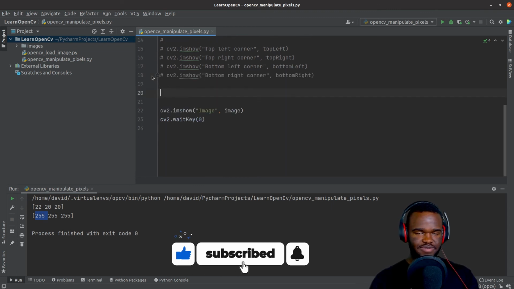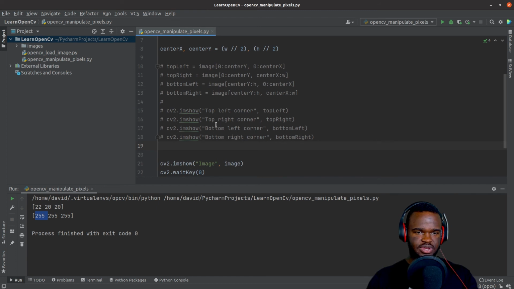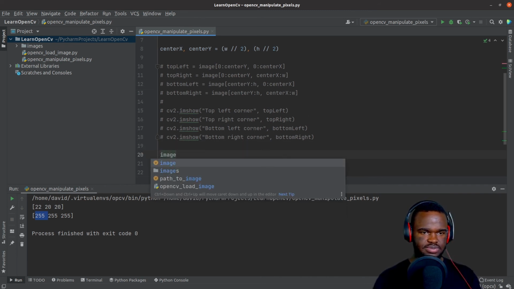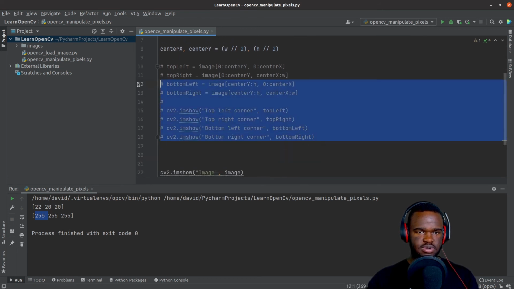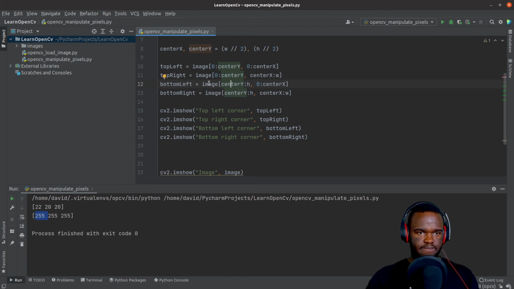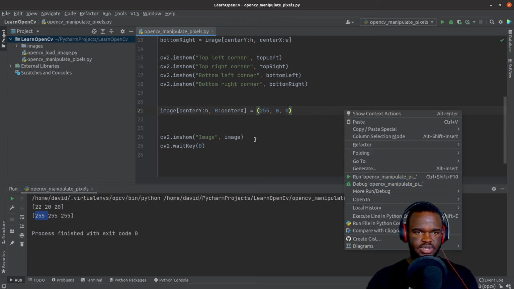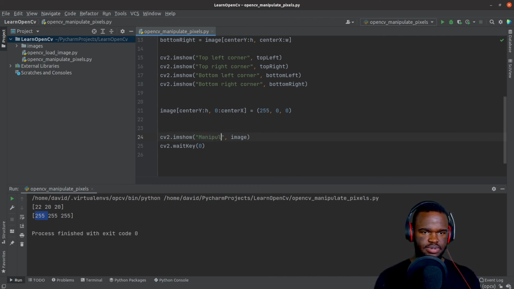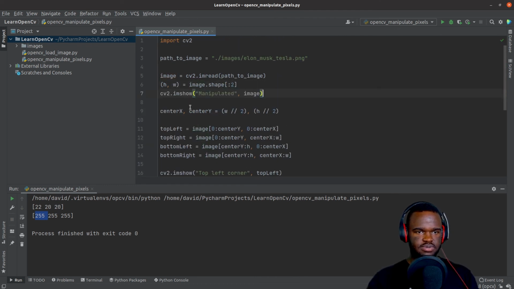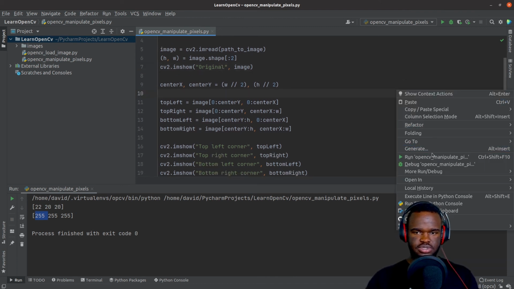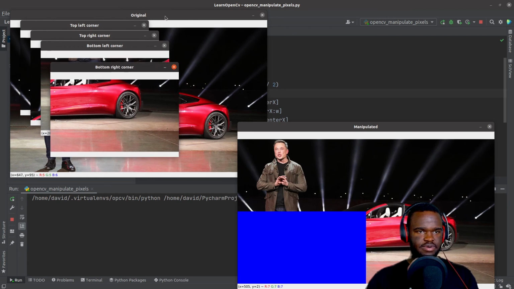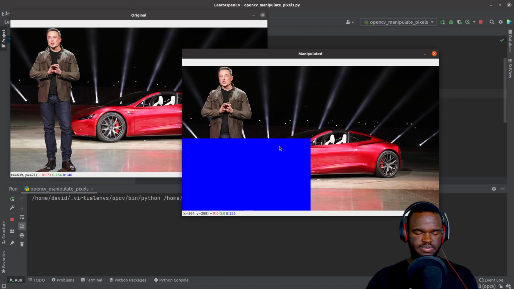All right, so in order to achieve our task of changing the colors in the bottom left and also in the top right corner, what we need to do is simply something like this. I'm going to make use of this code and uncomment it. At the bottom left, what I'm going to do right now is change it to, let's make it blue, 255, 0 and 0. Once I print this out, let's call it manipulated. And we could print this as the original image. Once I run it, you can see we have our crop, our original, and the manipulated image. So this bottom left has been changed.